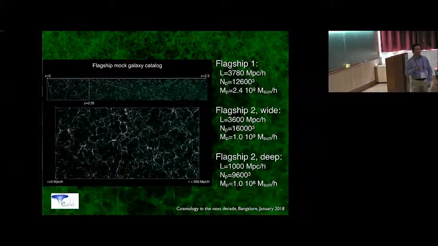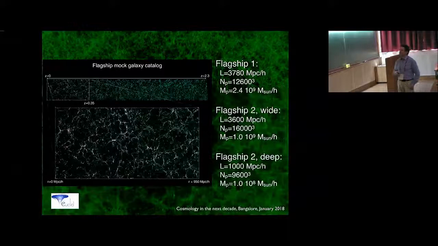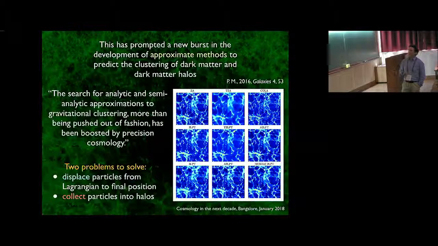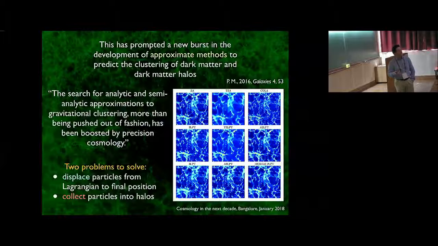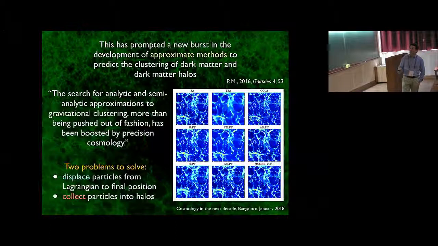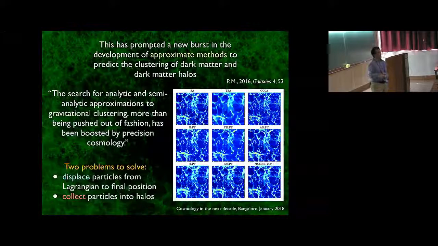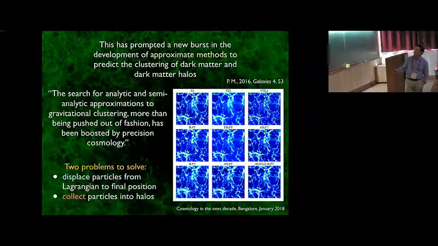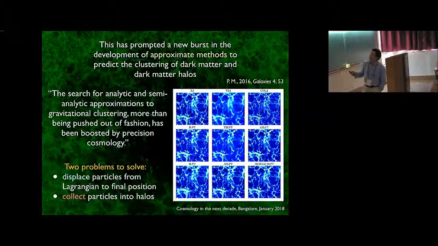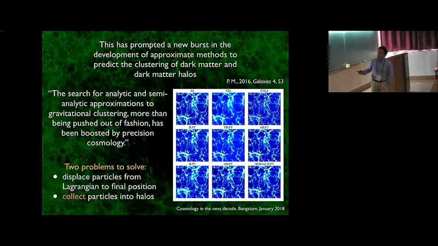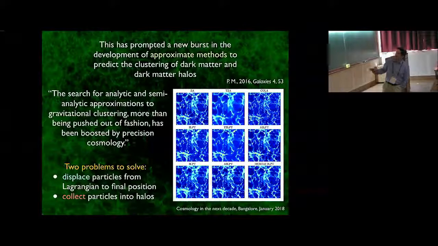Running one is a challenge and populating halos with galaxies is another challenge. Running thousands is completely out of the question. Although we are looking for precision, we are in the situation where we have to resort to approximate methods to generate halo catalogs, which is something counterintuitive. I expected that all the analytic approximations would be completely gone out of fashion with such big simulations run routinely. But this is not what happened. So I found myself playing again with things that have been done in the nineties, like Zeldovich approximation, 2LPT, 3LPT, truncated Zeldovich approximation, plus more recent developments like augmented 2LPT or MUSCLE 2LPT.